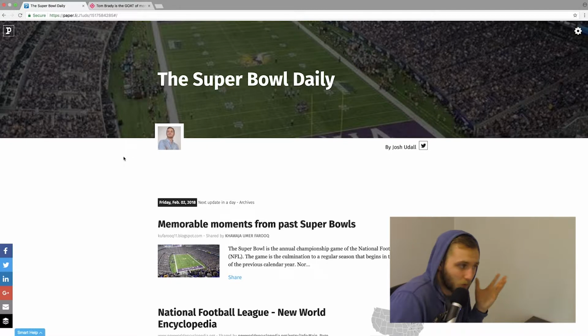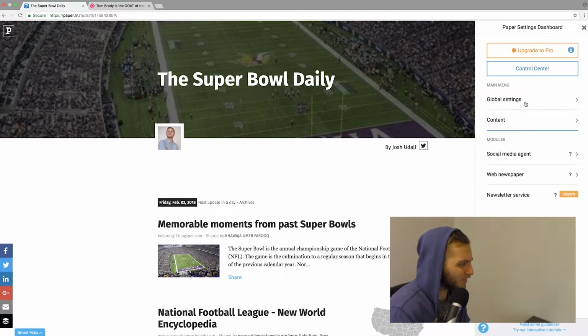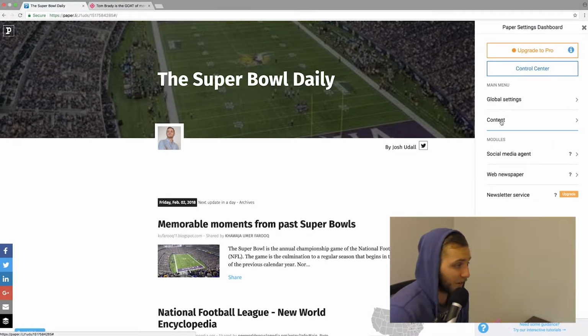How can I add more? So let's go over to the settings tab over here. And again, this is a little odd that they'd put it under a settings icon. I don't think the settings icon sets this up for everything. You've got a couple of things in here, modules, newsletter service. There's just a lot going on that isn't specific to settings. So they probably could be using a different icon there. But the content part, really cool. Again, I think this is really cool functionality on their part.